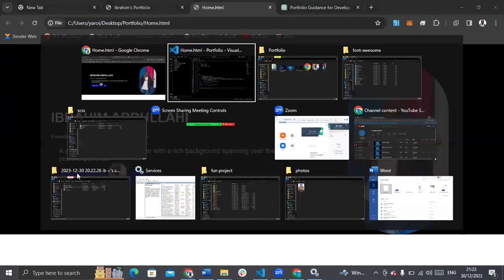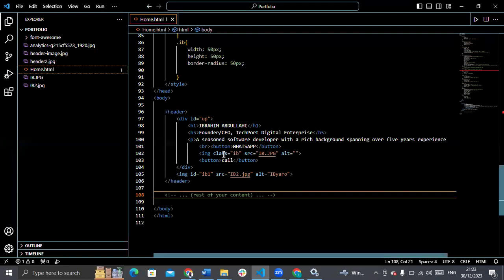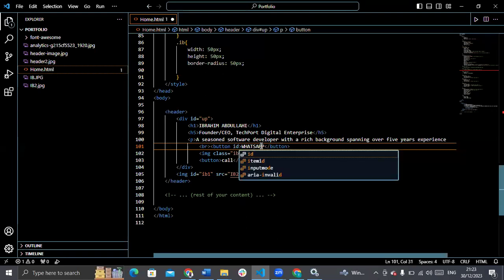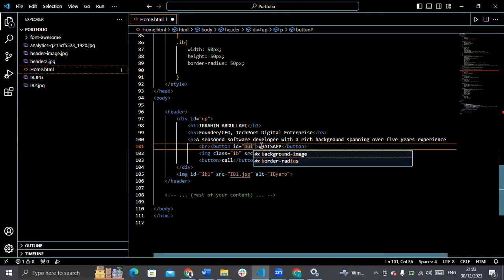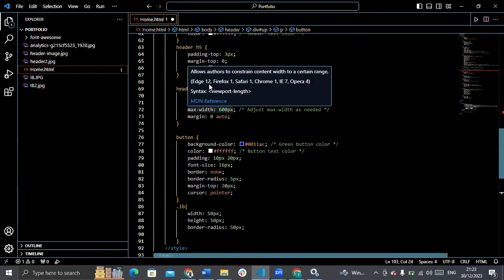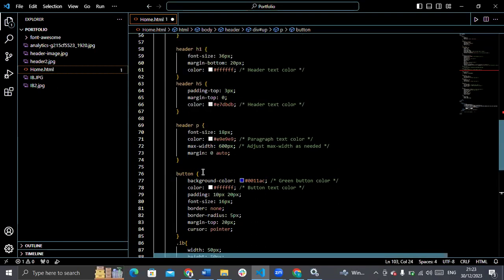So if you don't want that, from the beginning of your work, everything you are doing, give it an ID or class. You understand? So that you won't come back like me now. I will have to come here and change this and give it an ID. Let me say BTN button. If you are using a lot of buttons, you can say this is button 1, and maybe this is button 2. So you go to that button 1.